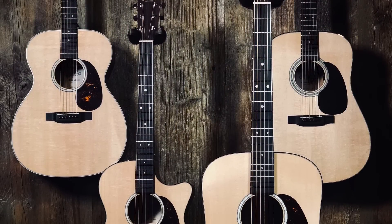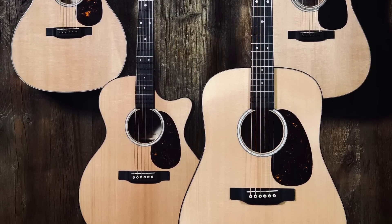So we're going to talk about the Road series today. Martin redesigned their Road series and I got to admit they're awesome. Great guitars, nice arrangement of models, but it can be a little confusing. So we're going to explain the models, the model numbers, how they relate to the woods and the features. Bear with me. No, it's fine — I'm still trying to soak it in myself. What are you going to play today? We'll go through each model individually, but let's go through the series.